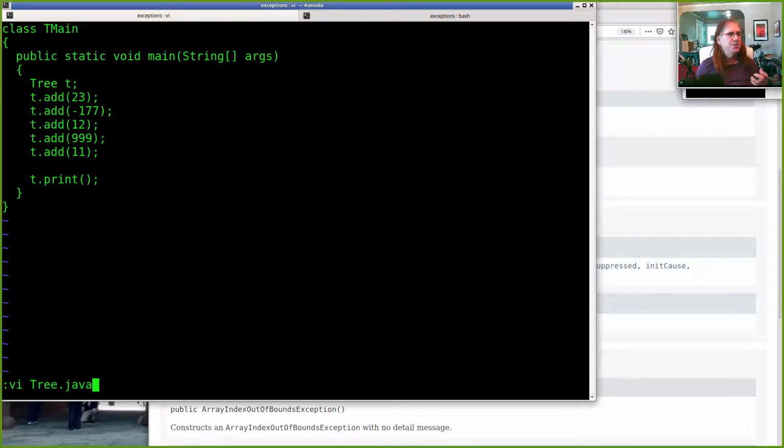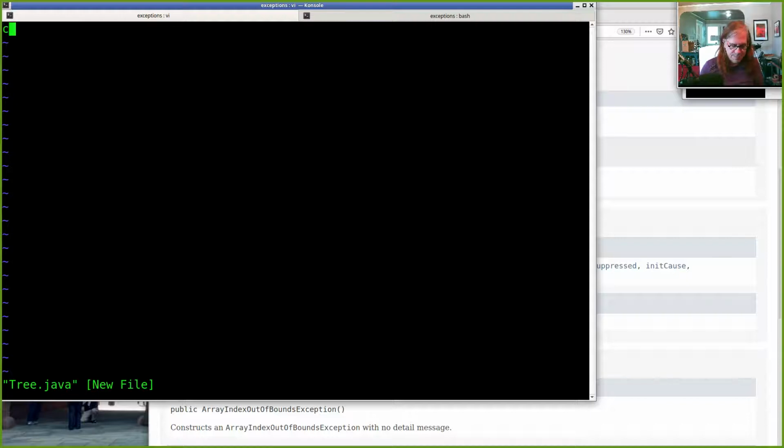So what is our tree class going to look like? Well, we're going to need a root, right? We always got to have a root of a tree. So we're going to need to define what a node is, and whatever a node is, that's what the root's going to be. And this can be initialized to null.